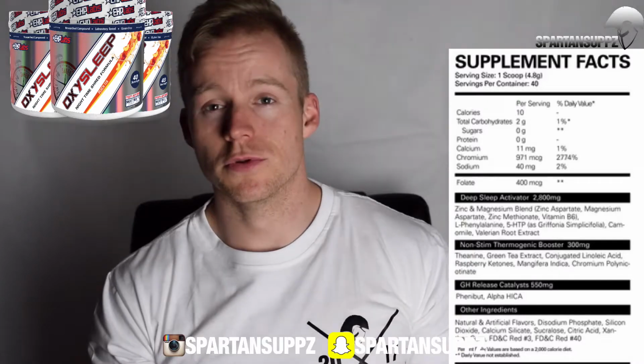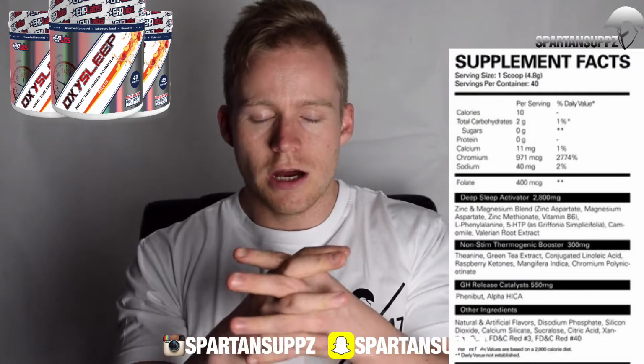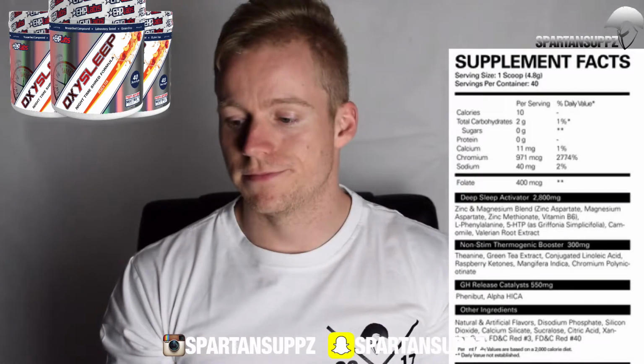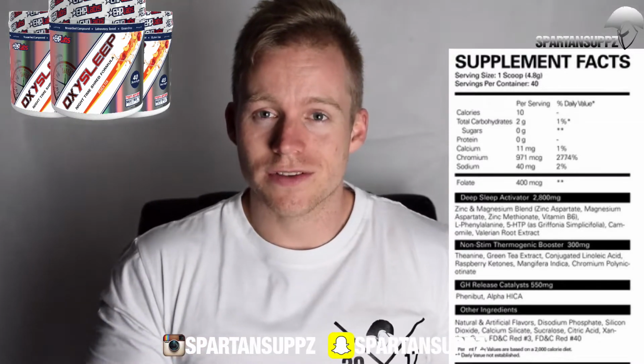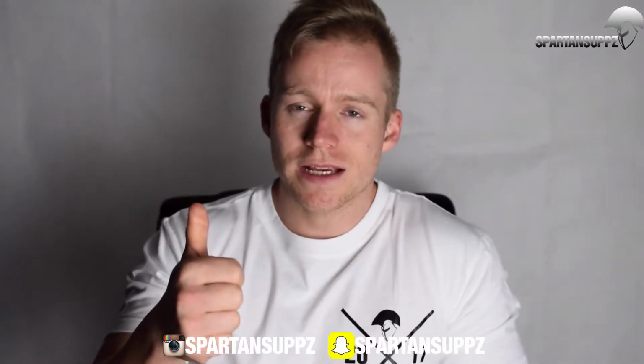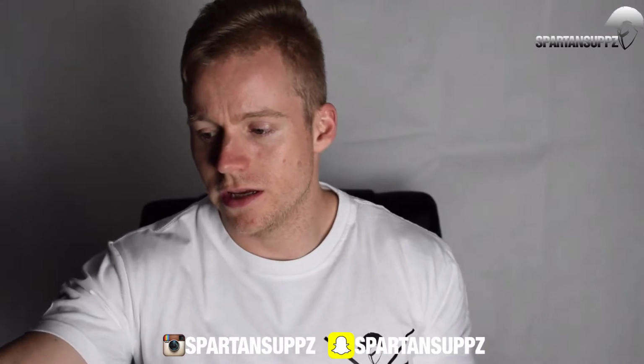And some AstraGin, which helps to boost the absorption of other ingredients. So it's going to act as a catalyst to help digest and utilize the other ingredients in the product. We've got some natural flavors, thickeners, sweeteners, all that sort of stuff, which you'd expect in any flavored supplement, and that's what's in it. So it's pretty comprehensive. You've got some stuff to help you relax, some stuff for recovery and hormonal support. You've got a decent non-stimulant fat loss blend in there as well, and then we've got our knockout sleep ingredients with our 5-HTP or 5-hydroxytryptophan and some phenibut in there too. So pretty comprehensive. Let's mix them up and see what it tastes like.